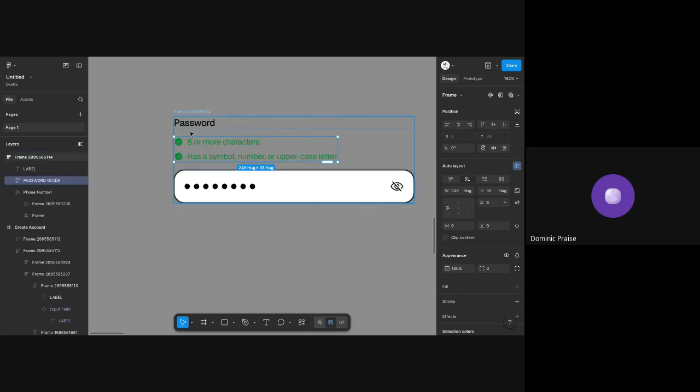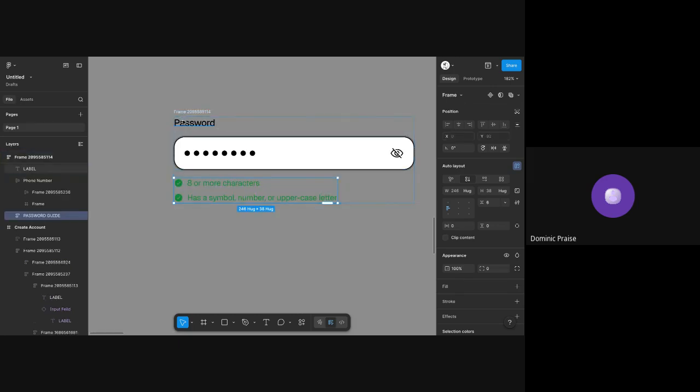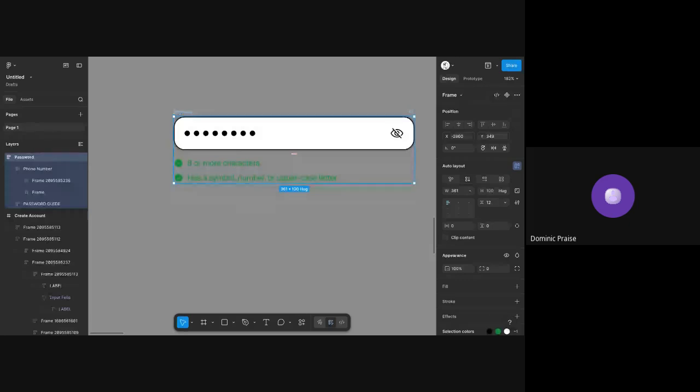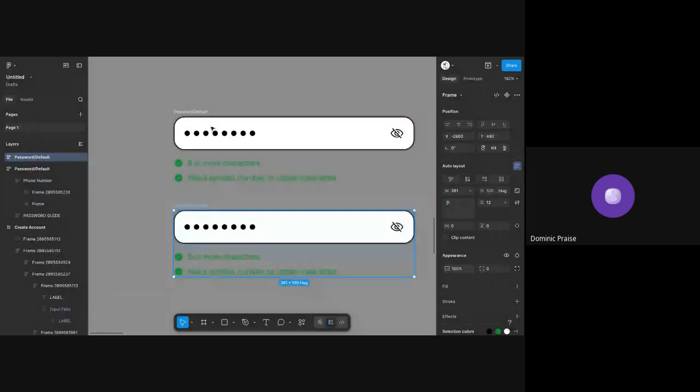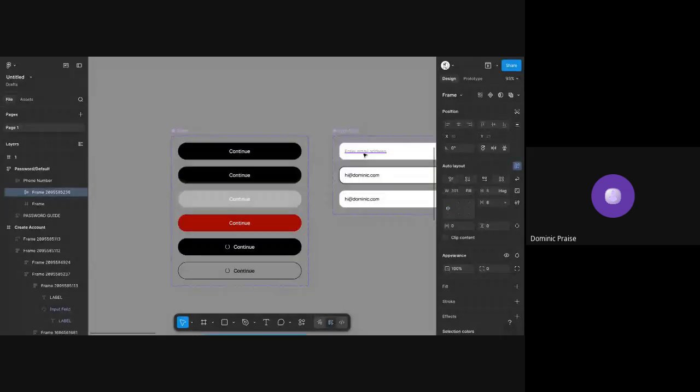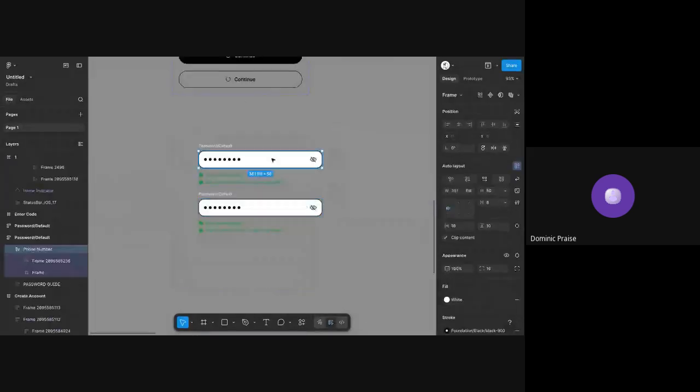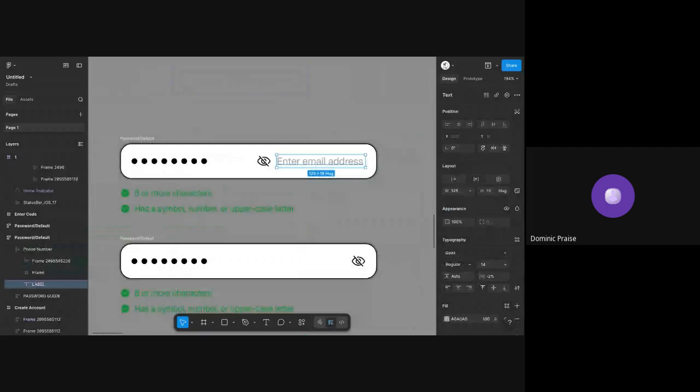Let me put the password guide inside this. So I name this password default, the default version of the password field. Then over here we can decide to reuse text so we don't waste time.